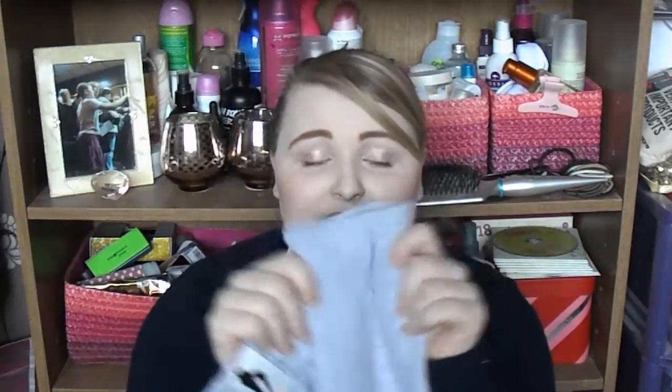I also got a couple of bits that I wear around the house when I'm relaxing. I'm not exactly doing anything, or I might be having a uni day at home, so I'm just sat at the computer or at my laptop writing all day or researching. So I love wearing tracksuit bottoms, and these are super soft. I think they're part of their sports range, but they are the slim cuff grey marl tracksuit pants with the nipped in ankles, and these were a bargain at only £6, and they are so soft, it's unreal. So I thought I'd get another pair of them for when I'm lounging around the house or when I'm doing uni work.